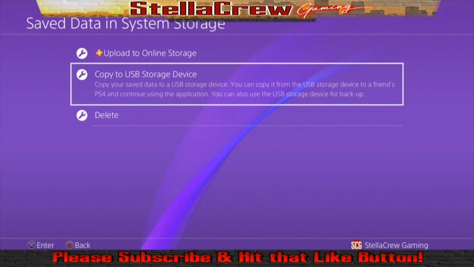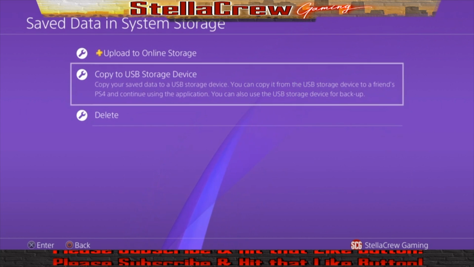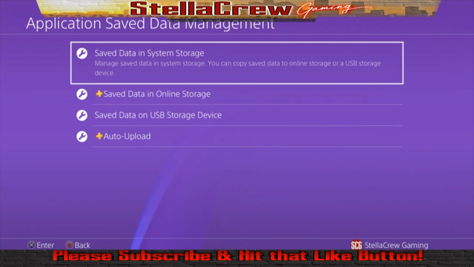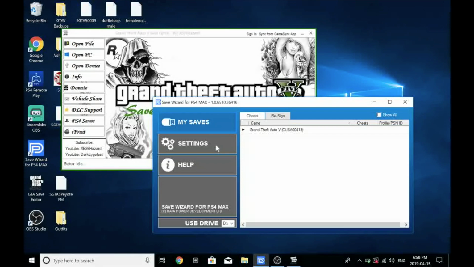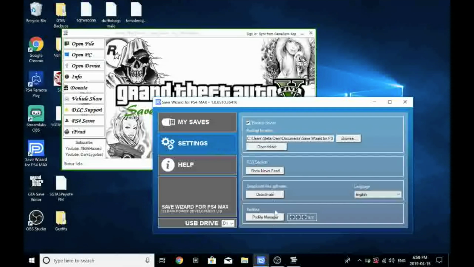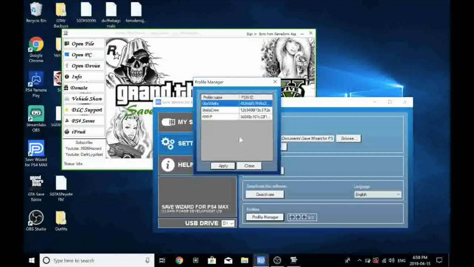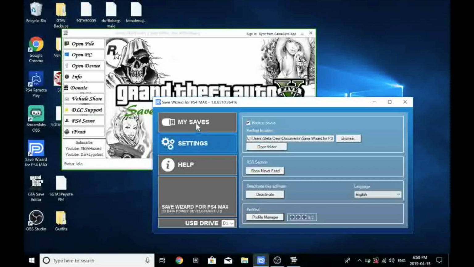If you are using your own save, you obviously want to make sure you edit it before you bring it back on. So you get the save first, then once you have the save, you're going to go ahead and load up Save Wizard. Once you plug it in, you'll see the USB drive right down here. Also, you'll have 3 profiles on Save Wizard. If you've used this program before, you'll see there are 3 different profiles, so you can go ahead and register a profile if you haven't done so yet.